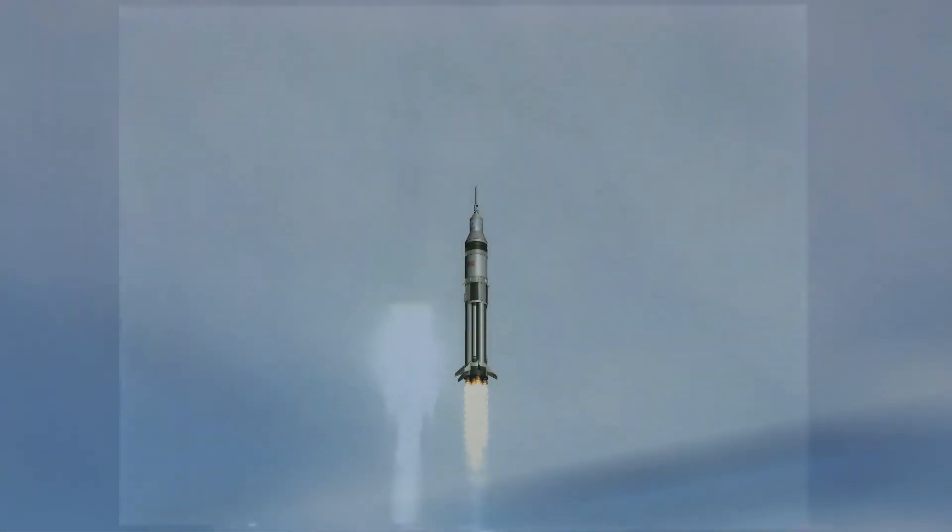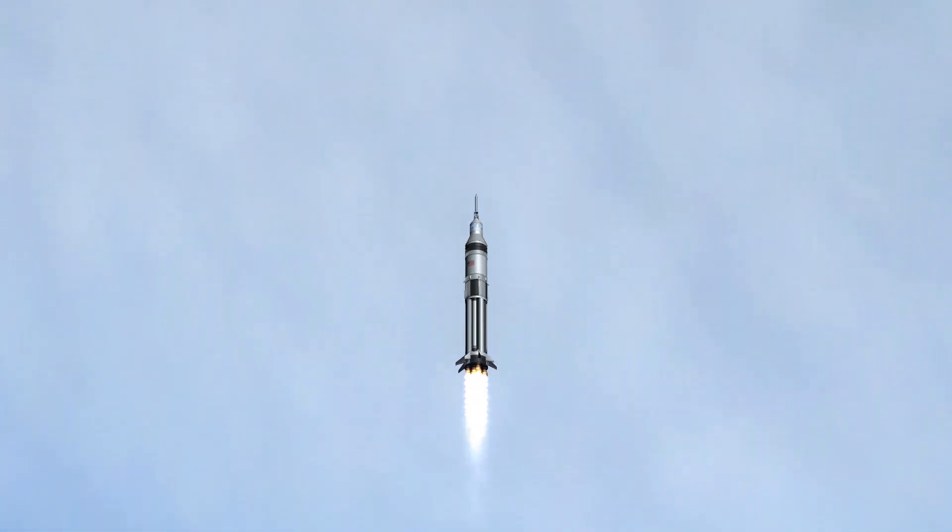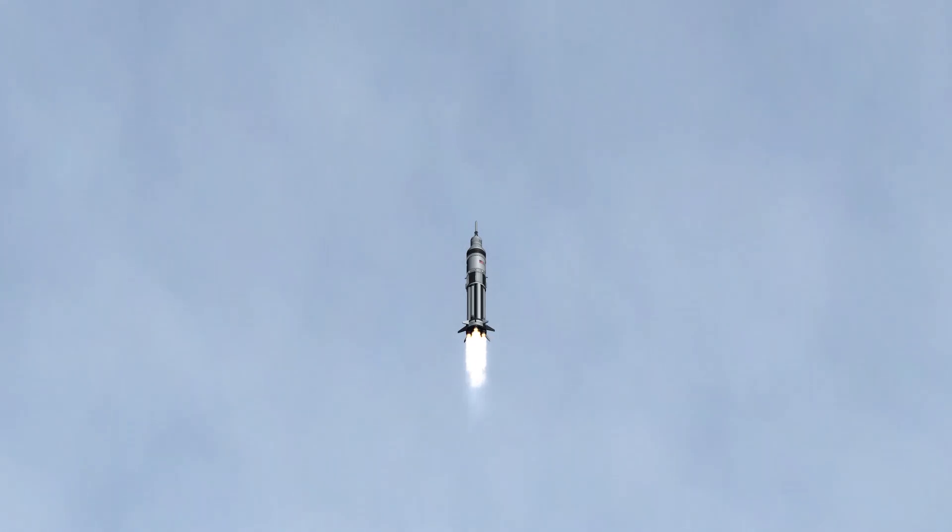When the commit signal was sent to the Saturn at ignition, the instrument unit sent a command to switch the launch vehicle from internal to external power. This would have shut down the Saturn's electrical system, but not the propulsion system, and likely caused the disastrous scenario of an uncontrolled booster requiring the launch escape system to be activated and the command module to pull away safely, followed by range safety destroying the vehicle. However, the duration of the cutoff signal was less than one second — too short a time for the electrical relay in the booster to be activated. Thus nothing happened, and the launch proceeded as planned. The glitch was traced to a modification of the pad electrical equipment, and corrective steps were subsequently taken to prevent it from happening.